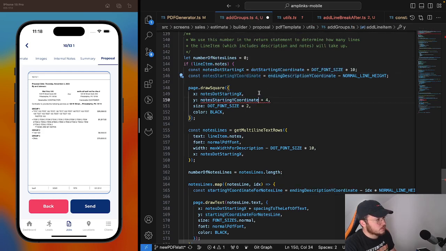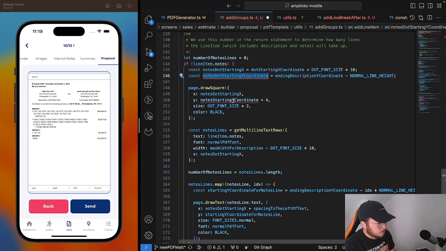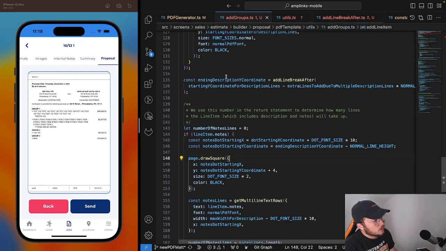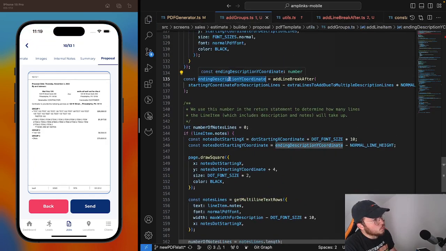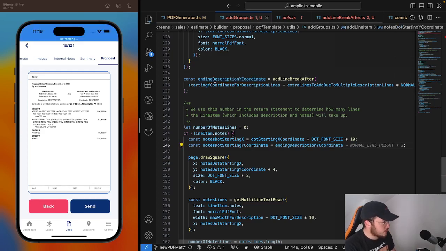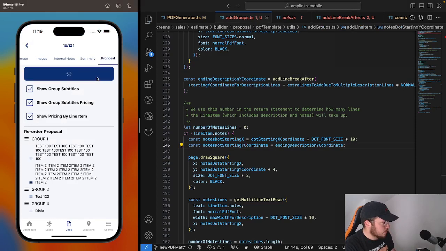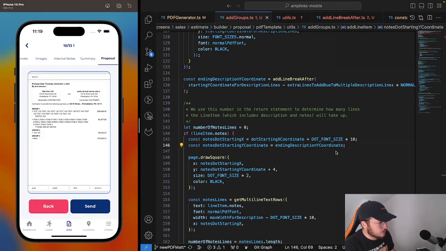Notes dot ending description y coordinate. I think it's just this. Yeah, we don't need any more than that, because this is giving us the line.